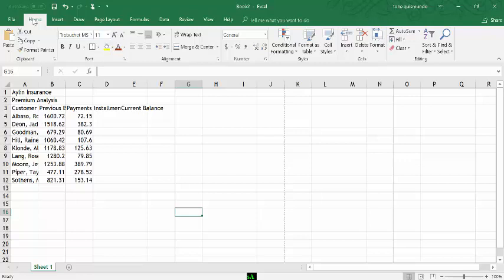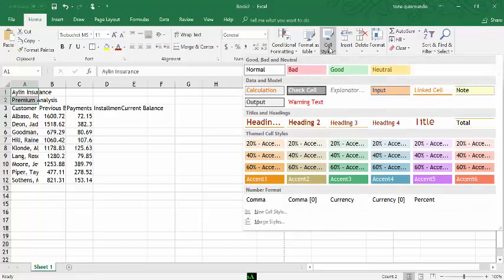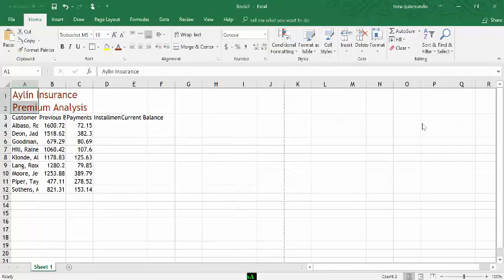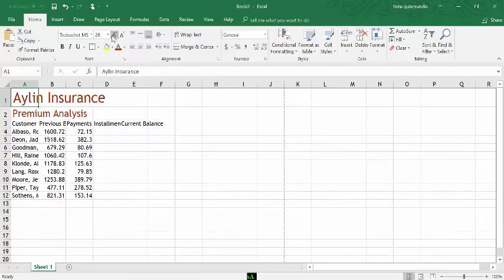Now I can go back to my Home tab. Step 1 is going to ask me then to apply the title cell styles to A1 and A2. I'll select A1 and A2. On my Home tab, I'll go to the Styles grouping. On my Cell Styles button, I'll select the title. Change the font size in cell A1 to 26 points. Select cell A1. Increase the font size to 26. Change the font size in cell A2 to 18. Select cell A2. Ensure it's 18.